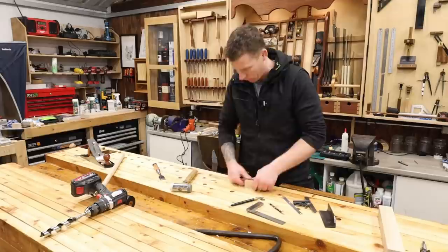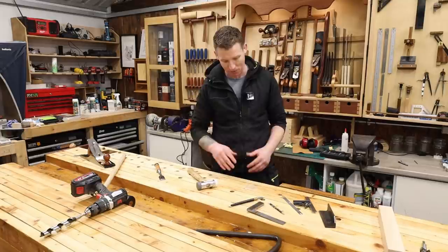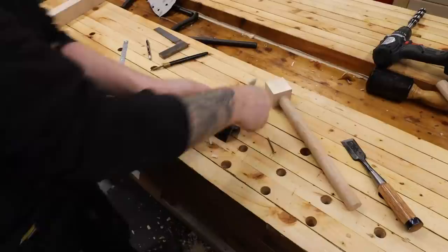One chopped mortise and it's sitting in there nice and snug — good and tight. It needs to be hammered pretty solidly down into the bench so it's good and stiff. This is exactly what you want because you don't want your block falling down when you're trying to plane against it. It's just a case of tapping under the bench to raise it up. Good and solid. Next thing we want to do is make the teeth for our planing stop out of the angle iron.